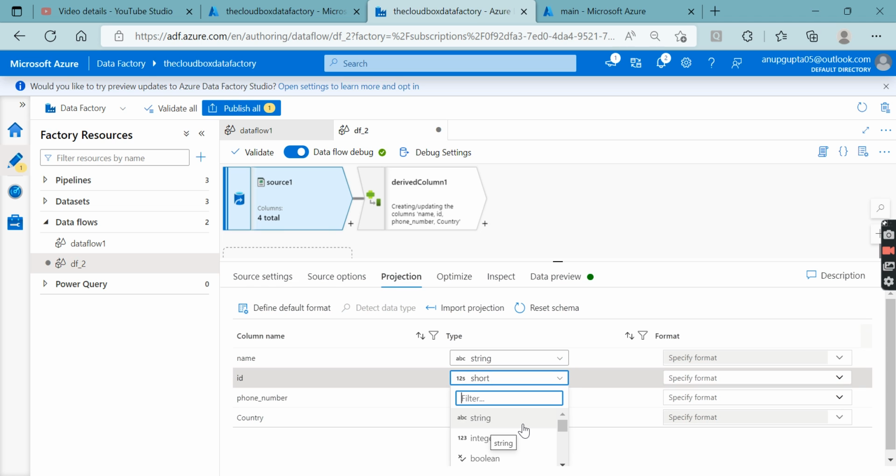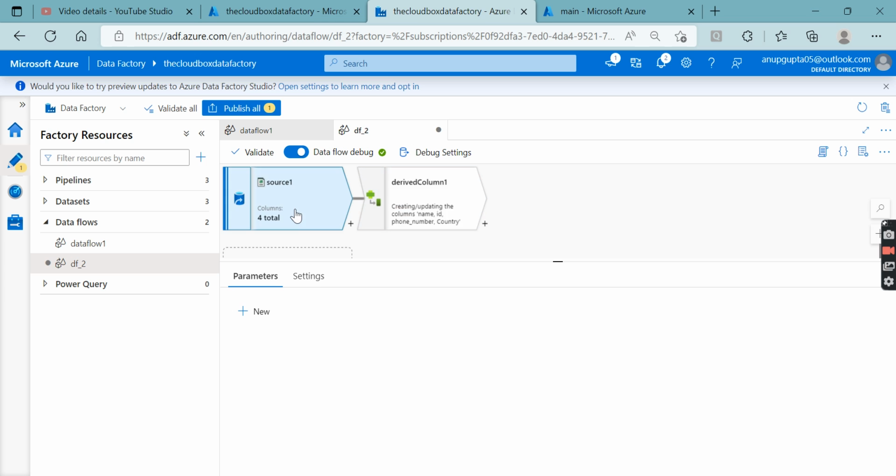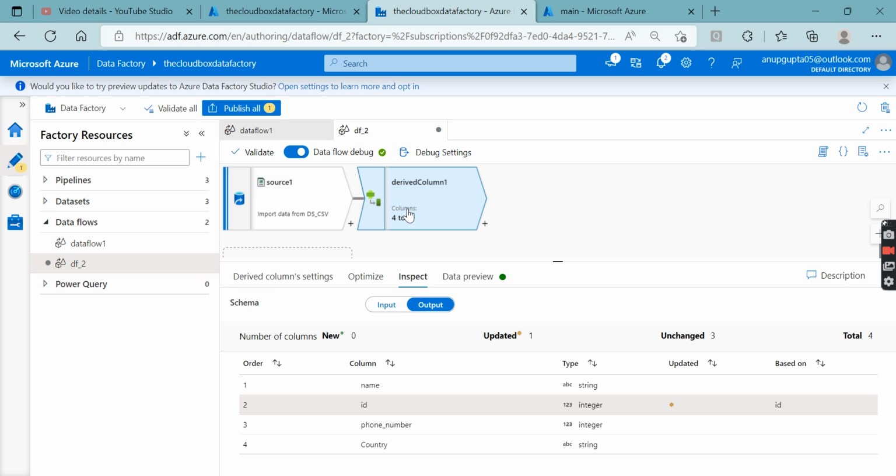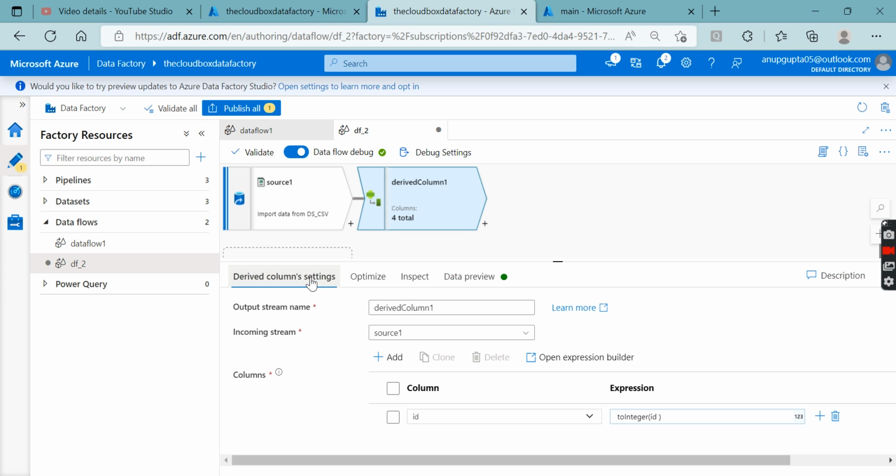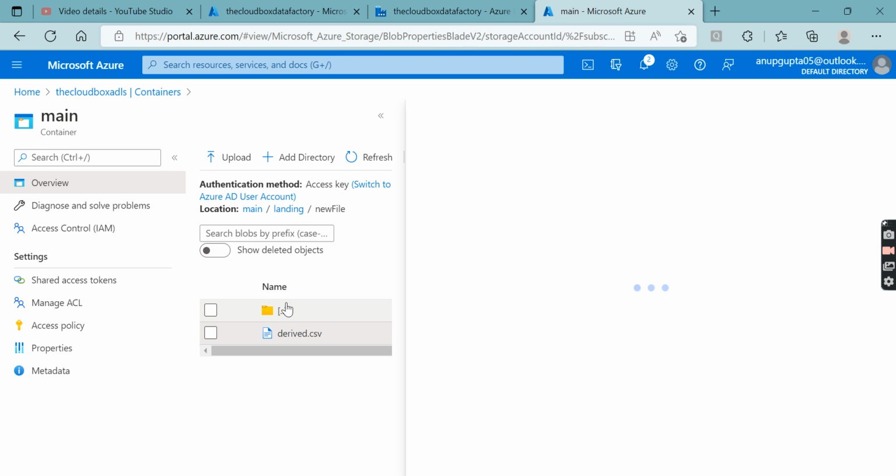If the file is getting changed, then this will be changed again. This will be the default, and here you are doing some operation with integer, so it will not work out. So do not change it from here. You just take a derived column and typecast it from here. This is one thing. Now think what more extra we can do.